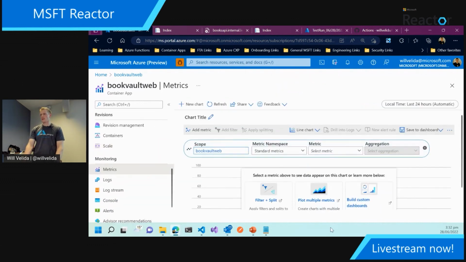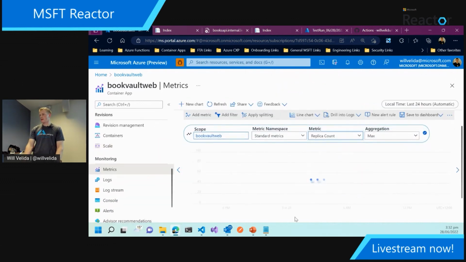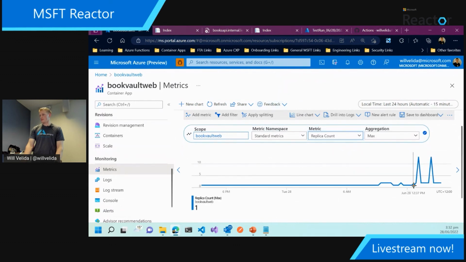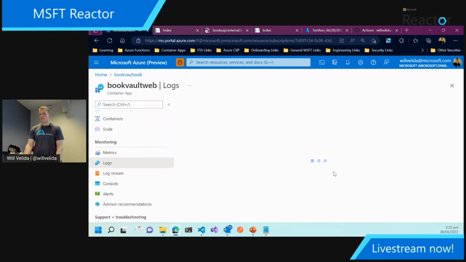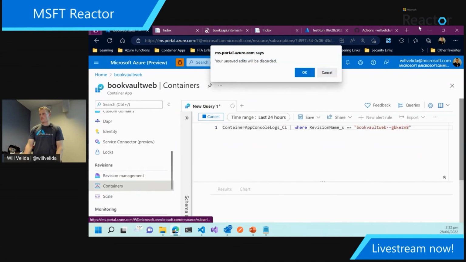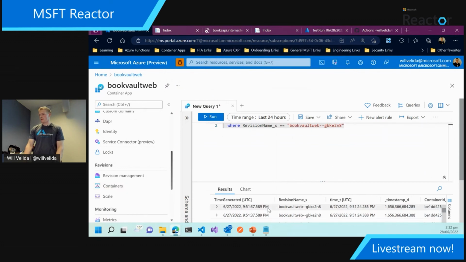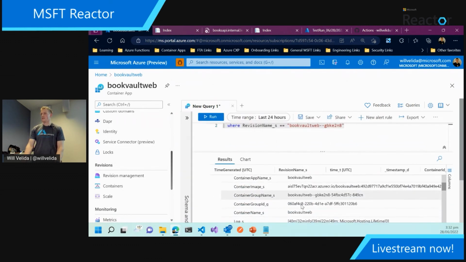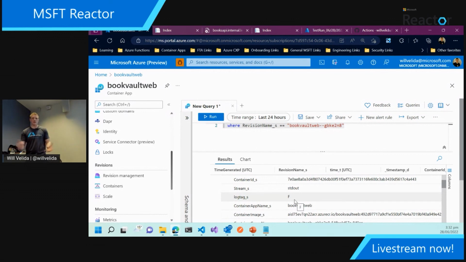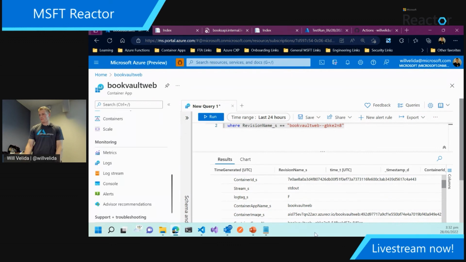So if I go into my metrics here, I should be able to see, I ran this a couple of times before. So yeah, I ran a couple of load tests at 1 o'clock and just 20 past two. So every time there's a load test, we can see those replica counts have increased. And here we can also view any logs coming from our containers. So you can see logs being emitted from my container app here. If you configure logs inside your containers, you can write them out to standard out or standard error if anything's going wrong with your containers. Cool, awesome.